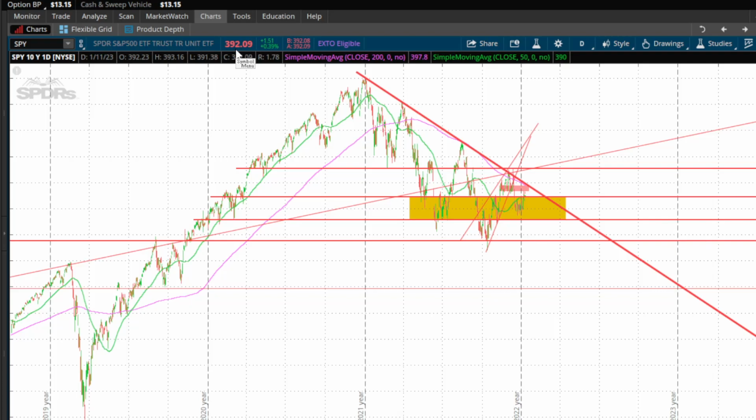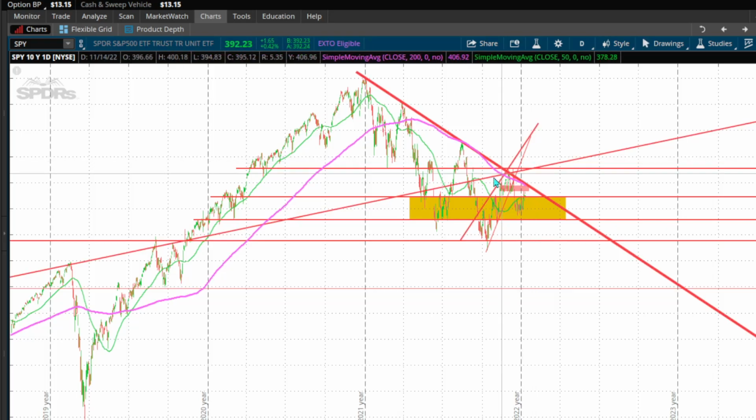Now, I do want to talk about certain things here. When you see the 50-day moving average crossing above the 200-day moving average, that's a bullish signal. That is a bullish signal. Now, when you see the 50-day moving average crossing below the 200-day moving average, that is a bearish signal, very bearish. So right now, it almost looks like the 50-day and the 200-day are very close to colliding. So for this 50-day moving average to avoid getting above the 200-day moving average, which is a bullish signal, we would need to see a very sharp sell-off in the near term.